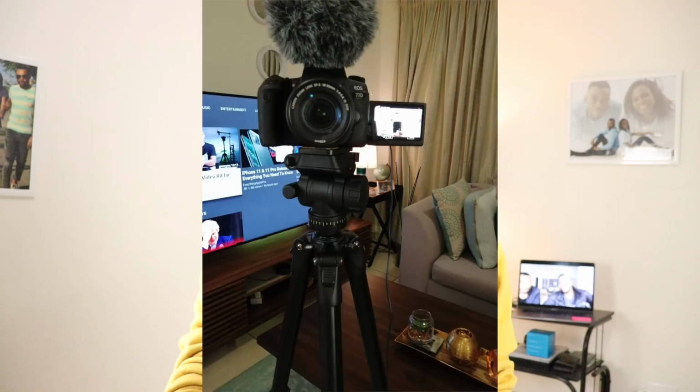And then let me take a selfie in portrait mode right now, and that's how it looks. So let me take a normal photo. That's how it looks. And then for me to switch back to the back camera, I'll just rotate the camera, and that's how it looks.